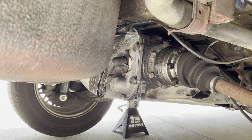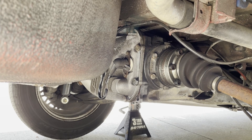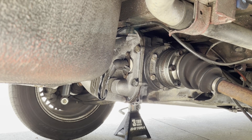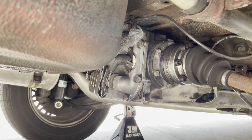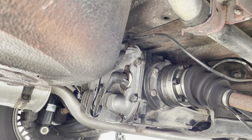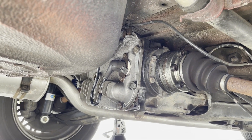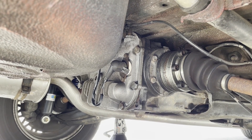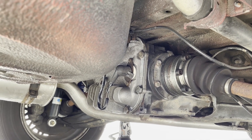We did some troubleshooting on this before today. The wire has eight volts on it — I think it's supposed to have 12 but for some reason it had eight. We pulled the sensor out, looked at it, it looks fine, nothing seems wrong with it. But we went ahead and ordered a new sensor. We know we've got power going back there, and we're going to swap it out and see if that fixes it.